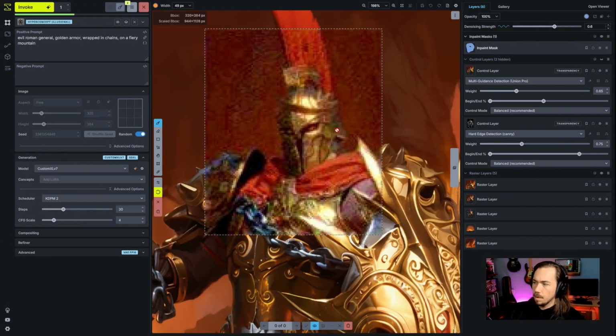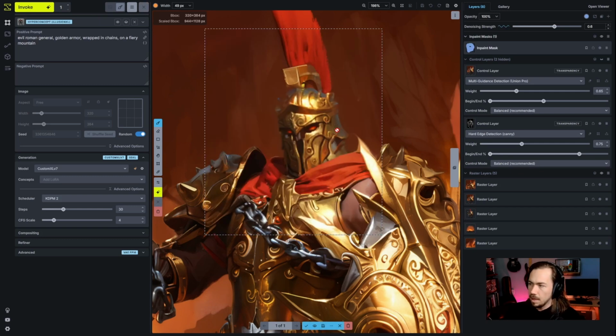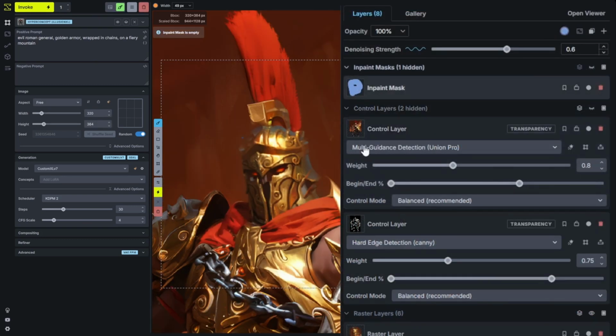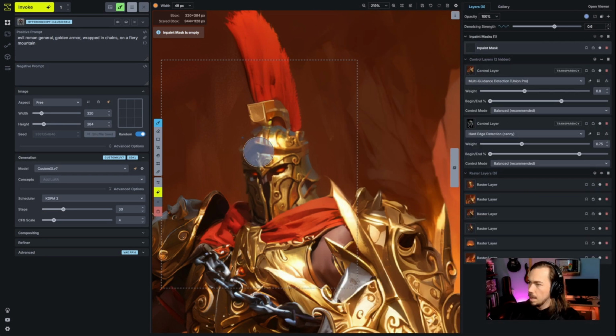That will be better. We always want to focus on the details, right? So AI is never going to do 0 to 1. This is always why you have to go back and iterate on the parts and pieces, but you just need to understand how and where to control things. So I'm going to turn up the strength and we're going to do some inpainting on this head.